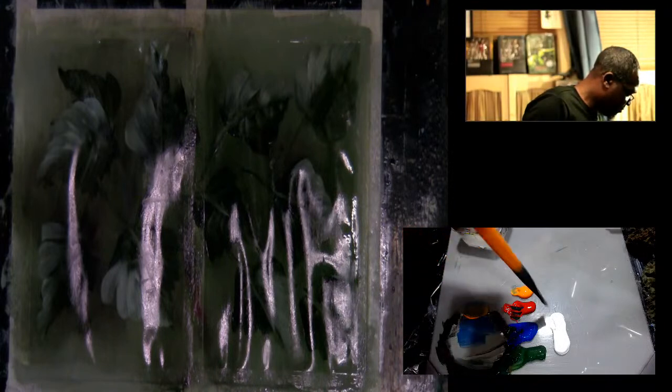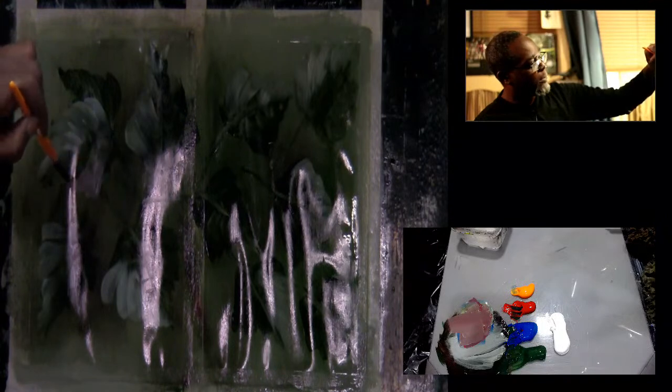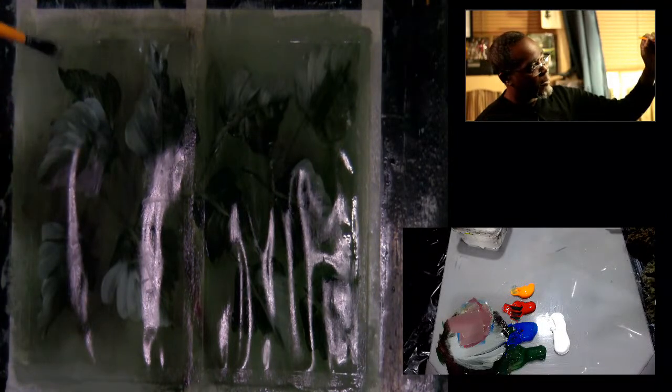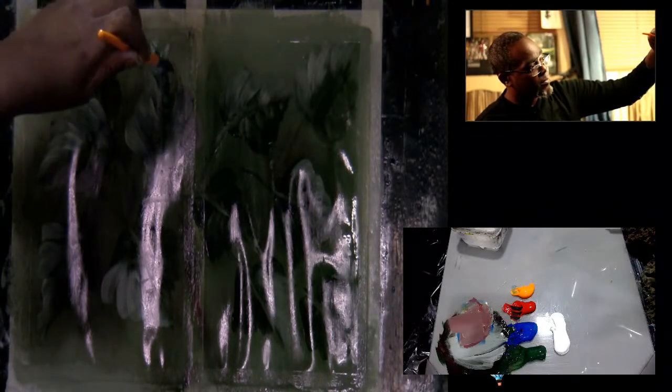Once you get the format of the leaf work down, they're pretty fun to do. Something a little different for the color of the leaves today.